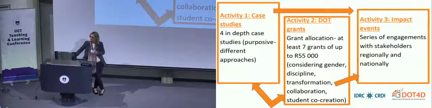And we're considering an intersectional approach where we're looking at gender, different disciplines. We're very keen for collaboration on these textbooks and very keen for student co-creation. And these 2 activities will feed into impact events where we'd like to get regional universities involved and interested in this conversation, and learn what we're doing here at UCT, as well as national stakeholders, including government, key government members who are interested and also moving ahead with this idea of open textbooks.